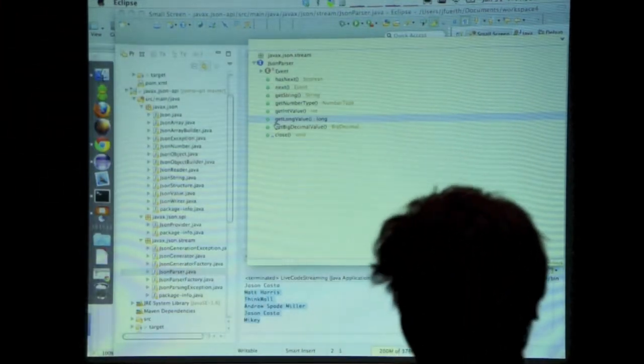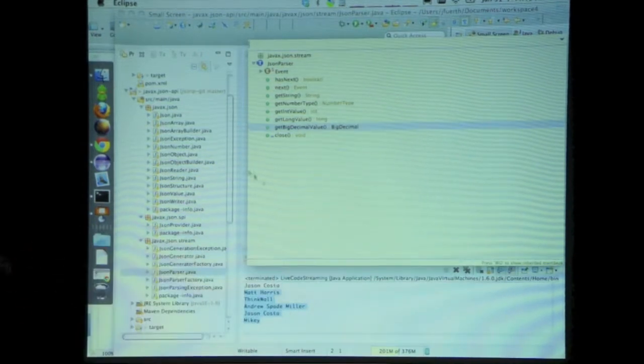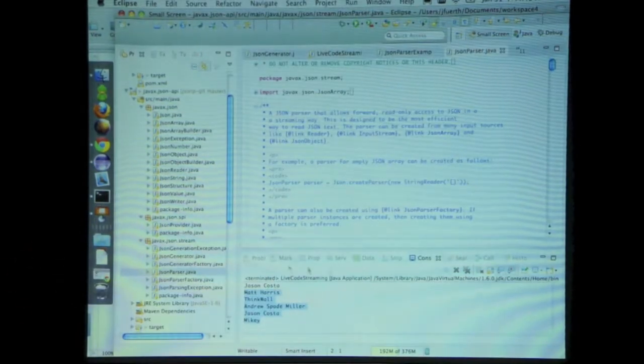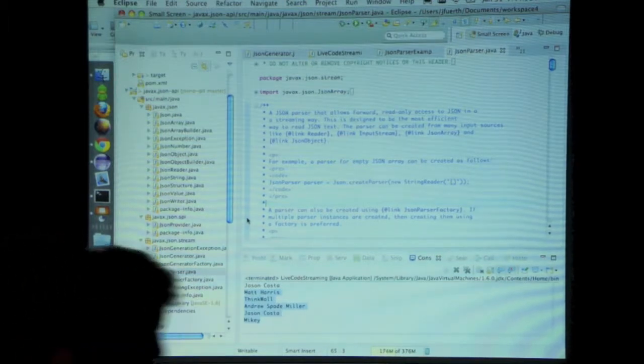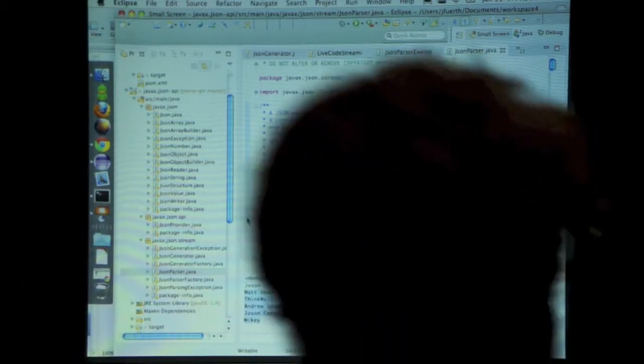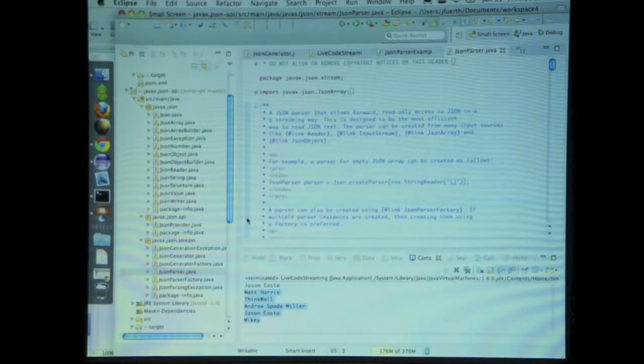Well, I think we've touched on everything except how you would make an implementation, and that's this type, JSON provider. I think we didn't touch on the generator. Oh, the generator. Well, it's just like the parser, but in reverse. We can do it if you want. So we'll generate something. Maybe we'll accumulate these names. But we can generate them while we're parsing them, right? Yeah, sure, why not? We don't need to accumulate them.